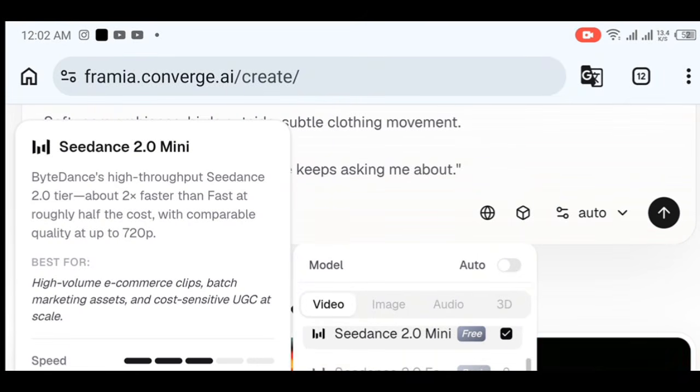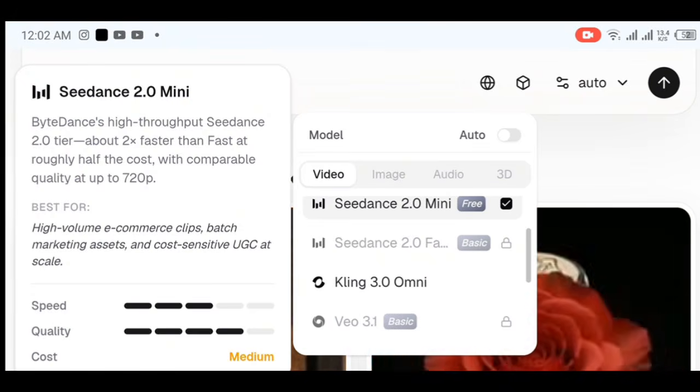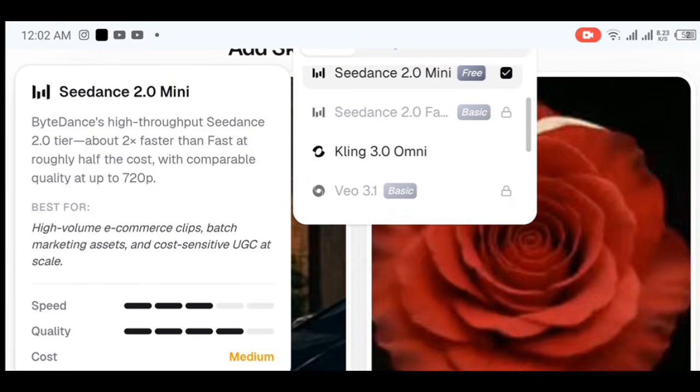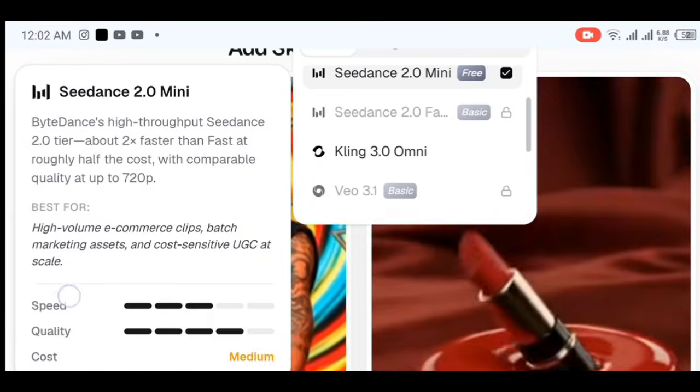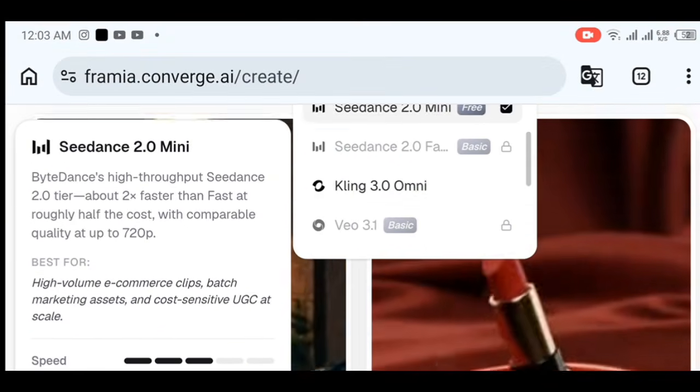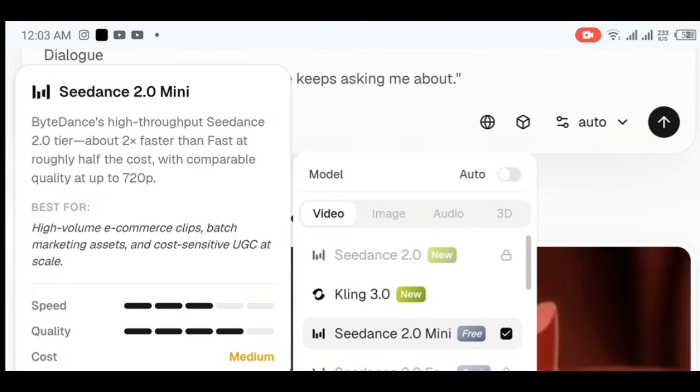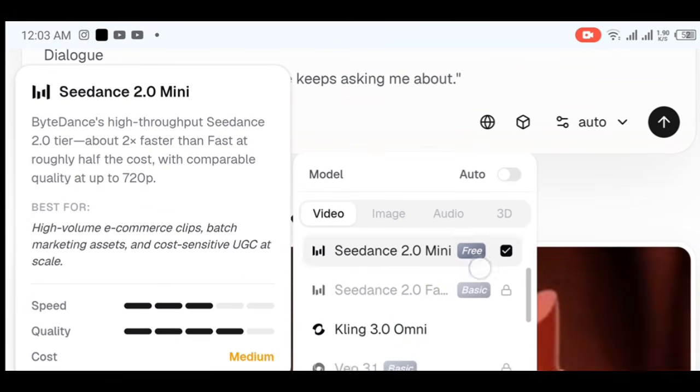Okay, now it's asking me for speed, quality, and everything, but I'll just leave it in the default. I don't want to do too much. They know best, they know what's going to work for you. And besides, this is like a credit demo. It's not as if we're subscribed to the premium plan, so we'll make do with what we have, right? The most important thing is that we're able to generate videos from this platform.